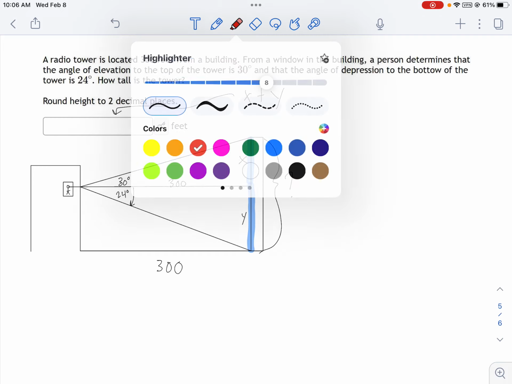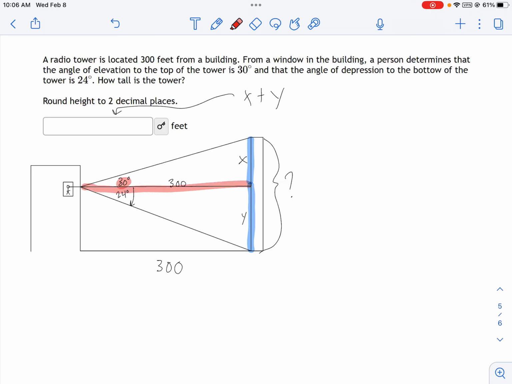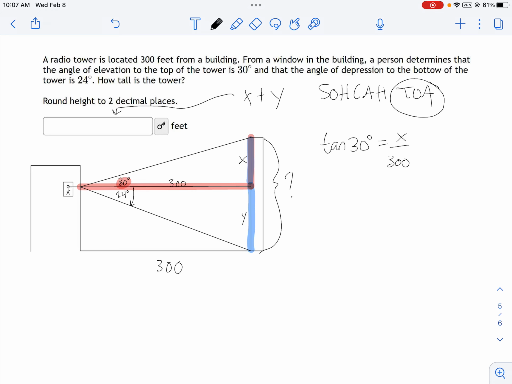Well, think about it. If your angle is over here, that means this side is the adjacent and this side is the opposite. And of your three trig functions, there is only one of them that uses the opposite and adjacent. That is your tangent. This is the function you need to use. What's your angle for this first triangle? 30. So tangent of 30 degrees equals the opposite side, which is your x, directly opposite of your 30, over your adjacent, which is the 300. And that would be your relationship for x.